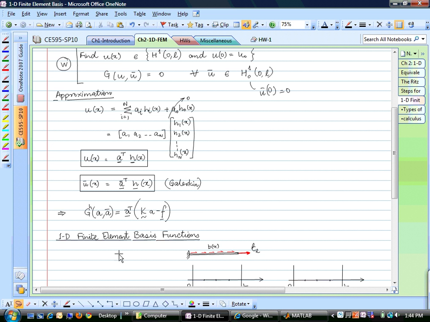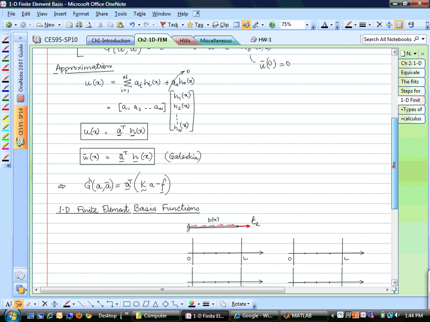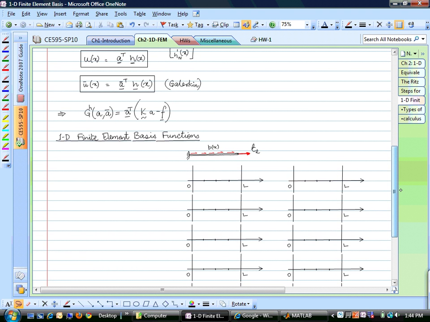And the real difference, so when you plug all this in, you can write out your g function that you had before in this form. And we can easily solve this for a, and that would mean that we have satisfied the equations weakly. So in the finite element basis functions, what we choose as the basis functions are as follows.